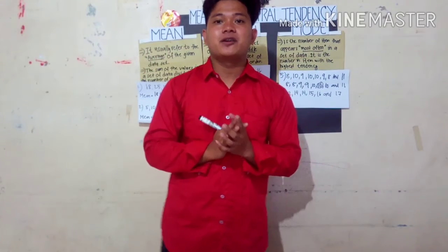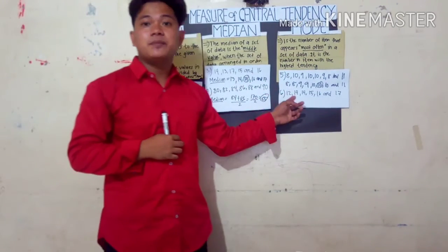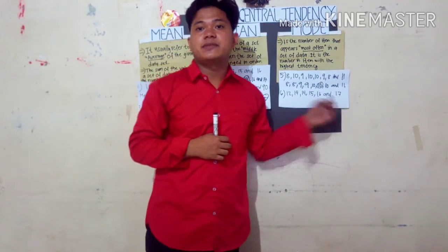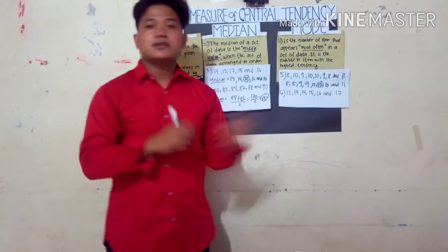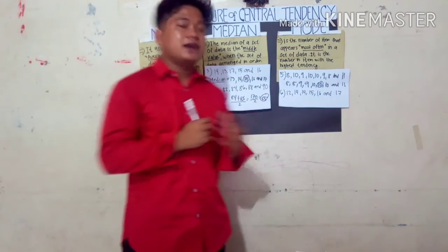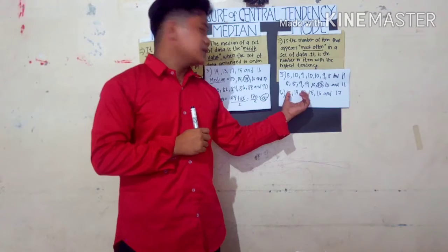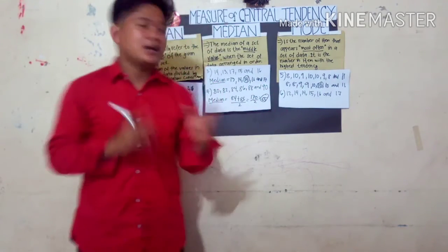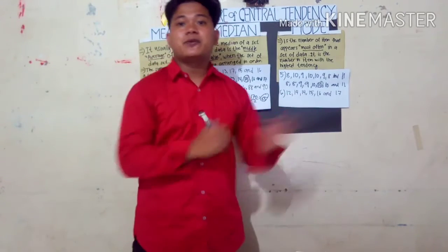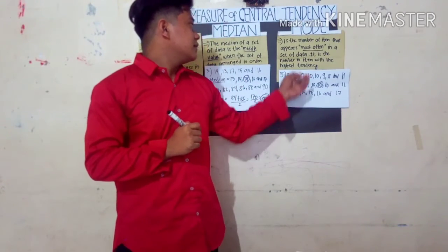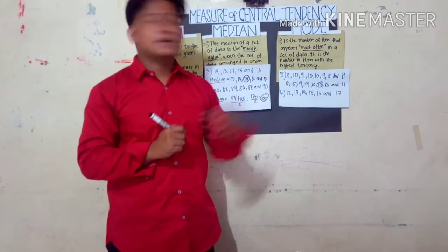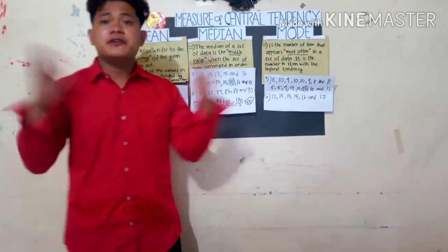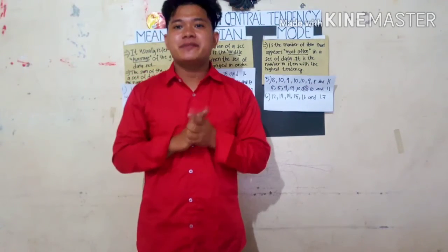Let's have another example for our mode. Let's say we have 12, 14, 14, 15, 16, and 17. For this set of numbers, what should be our mode? Since the set of data is already arranged properly, what is our mode? Yes, we have 14. So 14 is our mode because 14 is the most often numbers and has the highest tendency. Very good. Class, I noticed that you learned faster from this activity and I'm so happy for that.